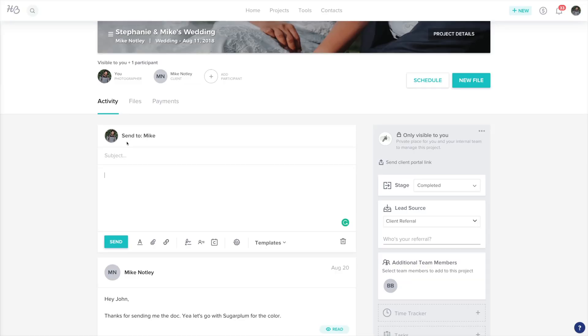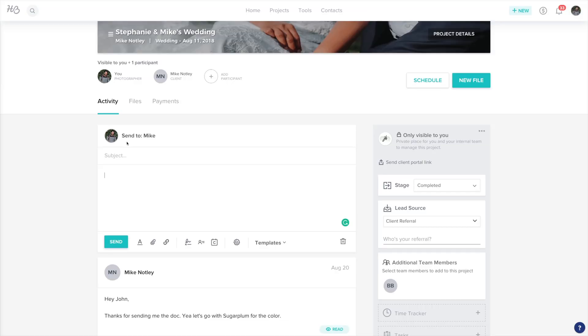I've been using HoneyBook for six years and it's been an awesome addition to my company. HoneyBook recently updated a way for you to schedule your meetings directly inside of your project while you're talking to your clients. Basically, in the top right where you see the new file button, you'll also now see the schedule button to the left of that. This will allow you to create a meeting directly inside your project that everyone in the project will see.